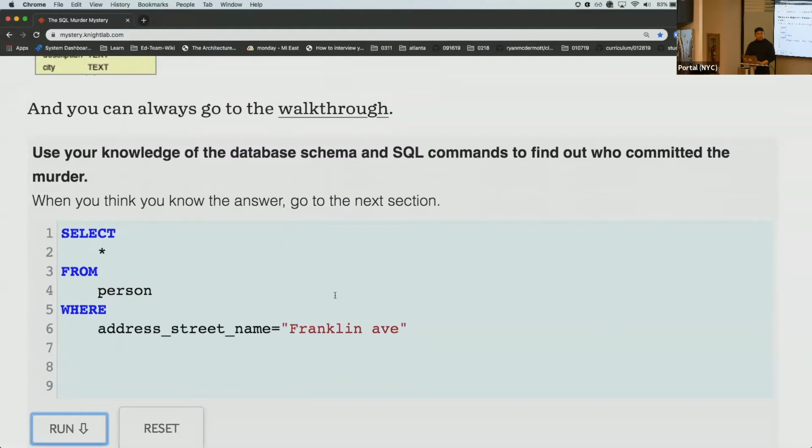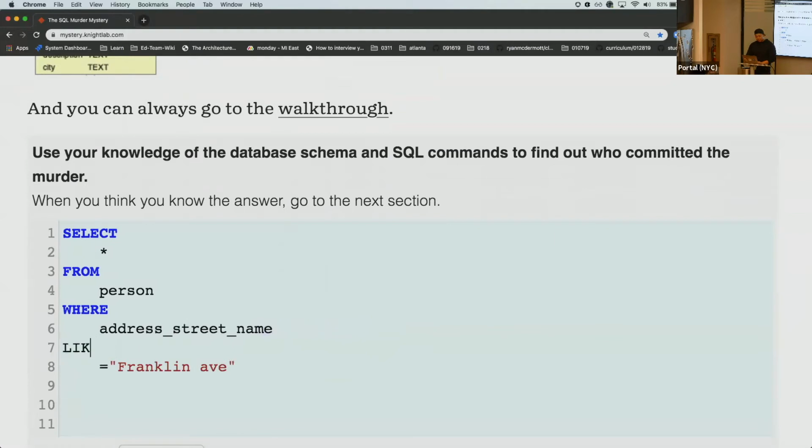Is it capital A? Do we want to guess here? Absolutely not. We want to get real close, and then we want to drop in this bad boy. Remember this? Is it coming back? Is it feeling spicy? All right, and then I believe, I could be wrong, if you put the percentage here, what happens? It starts with it, it ends with it. If we don't know, where are we going to go?